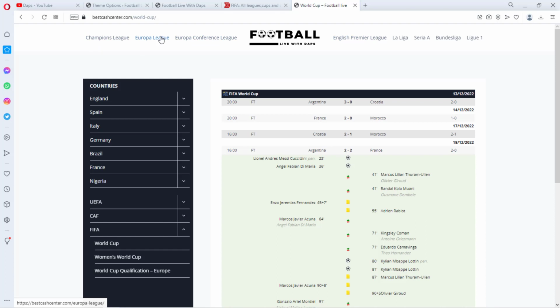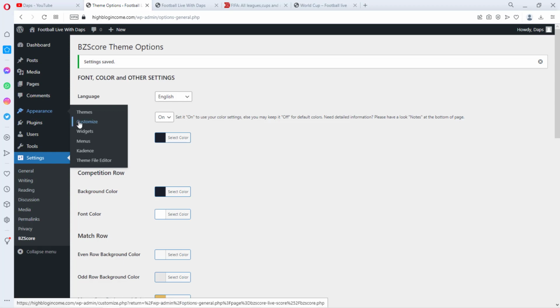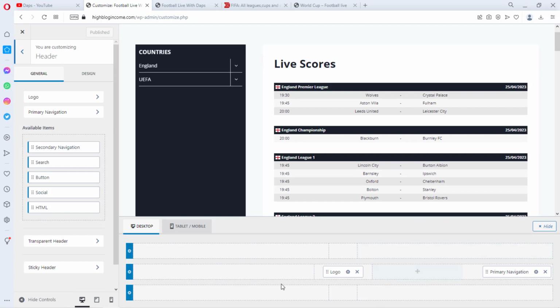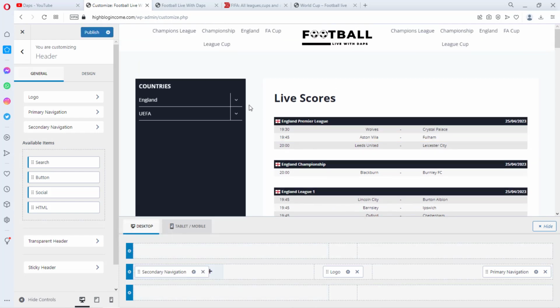So this is me. You can change this. You may have other things you want to put on the menu, and let me just show you exactly how to do that. So if you come down here and let's come back to appearance and let's come back to customize. So let's come to header. For our header here, you can see that we can just easily add another menu. So we can just say secondary navigation. So another menu will be there. You can see that it's replacing both. So we can just go create another menu and then update them. That's literally very simple to do.